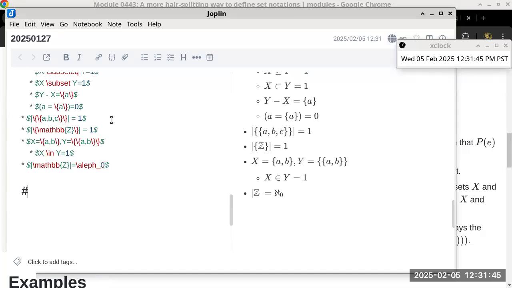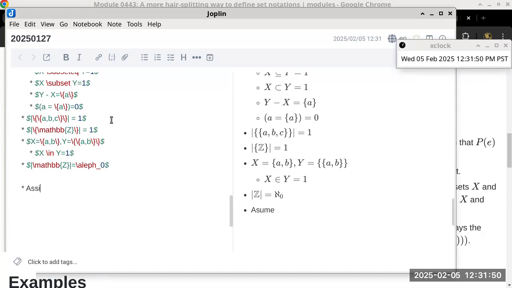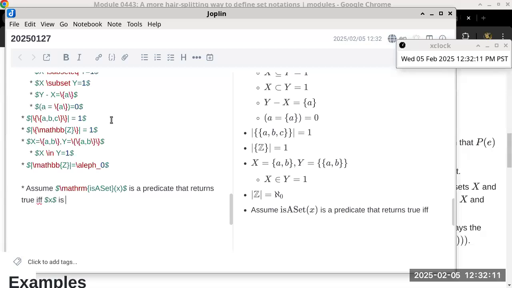So we are going to say, assume, I'm inventing a predicate here, assume IsSet(X) is a predicate that returns true if and only if X is a set. In other words, it's a type checking kind of mechanism. It returns true if and only if X as a parameter is a set. For everything else, it returns a zero.